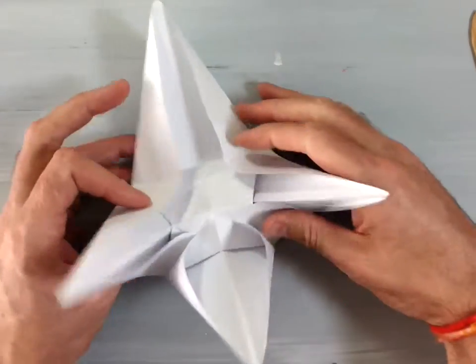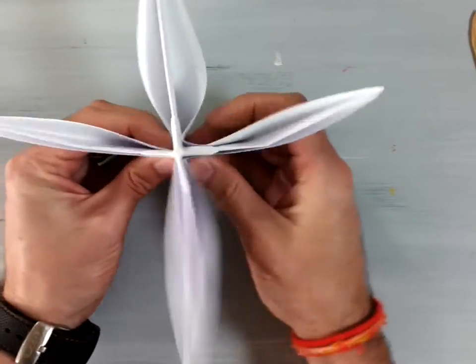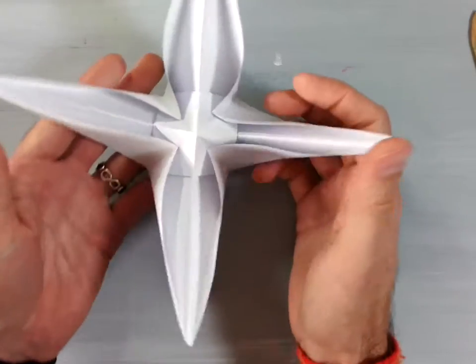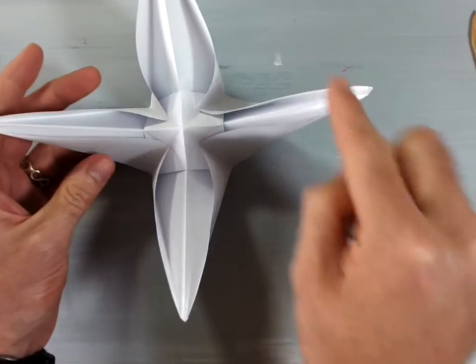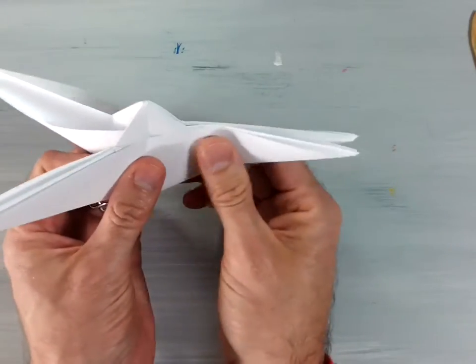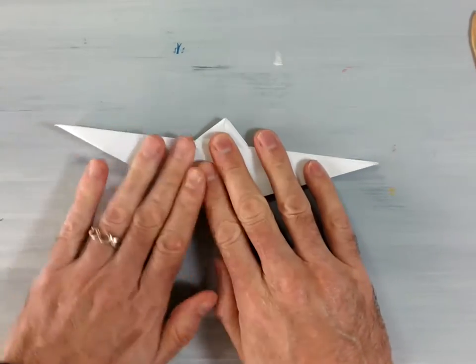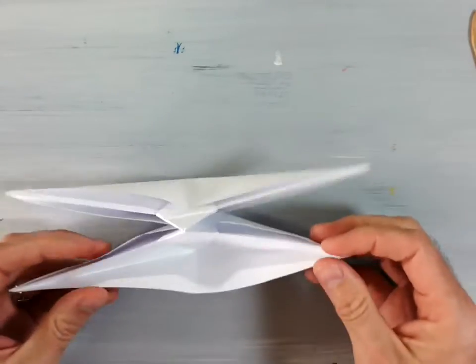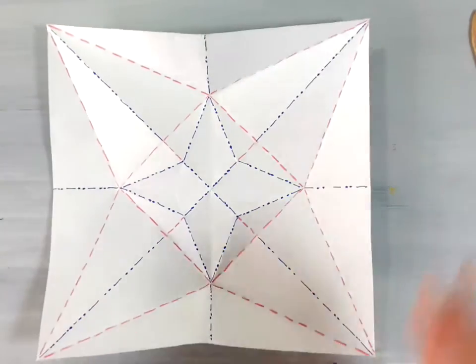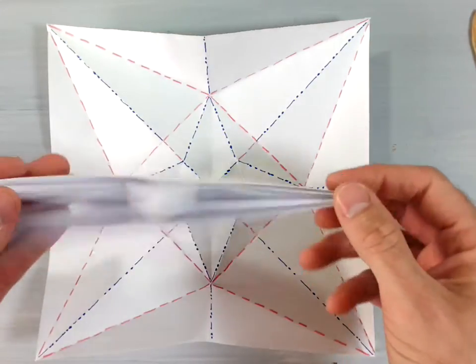Okay, once you've got those all popped into the center, you can fold it down into this shape here. Okay, and it should have that middle piece here sticking out and the 4 points coming out. And if you take that and lay it down, and help to recrease those back into their correct places, your resulting model will look like that. Okay, so just one more time, lay it out there. Here is the crease pattern for this resulting model.